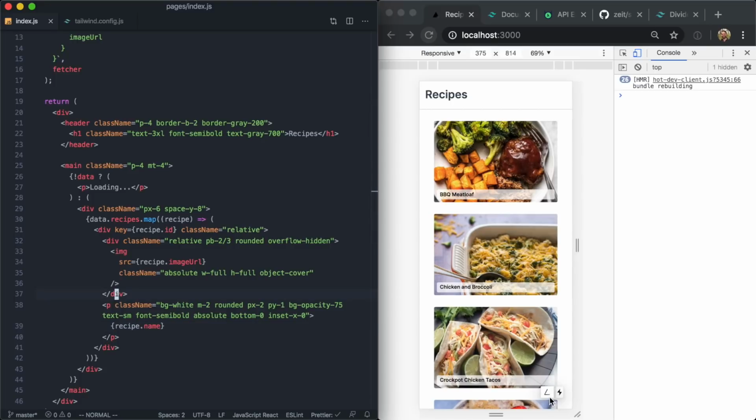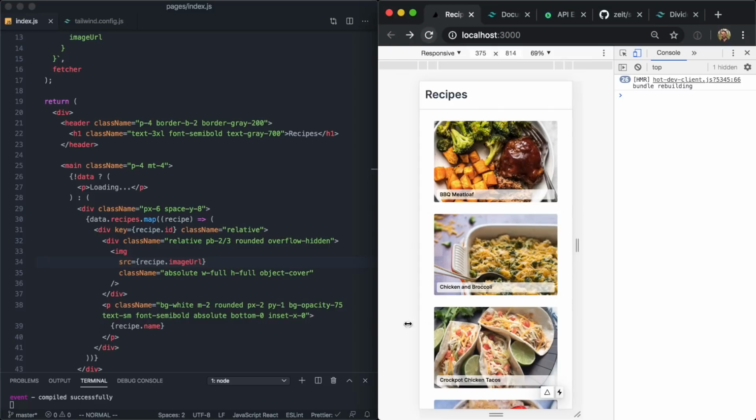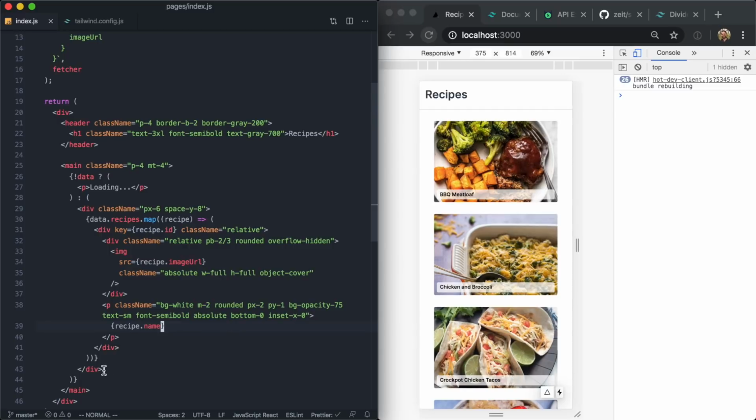Another thing I started noticing is this indicator down here, which tells me the app is rebuilding. I think this is because I just changed the Tailwind config, and that's kind of like a global change, so it's redoing that, so it's taking a little bit longer. But it's just nice that this shows up right in my UI, even if I didn't have my terminal showing. I get to see this indicator right here.